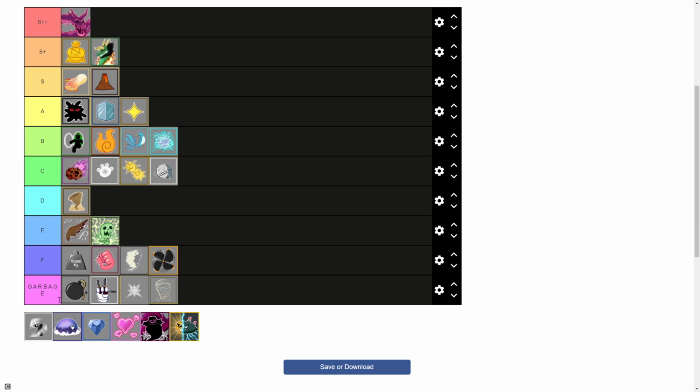So next up we have Barrier. That's not great. Not great. Let's put it into D tier here. Next up we have Control. Control's another one of those underrated. It's okay for PvP, but for grinding it's pretty good. But it's not very low level friendly. So I'm gonna put it into A tier actually. And I'm gonna move... Actually, I'm gonna keep it like that.